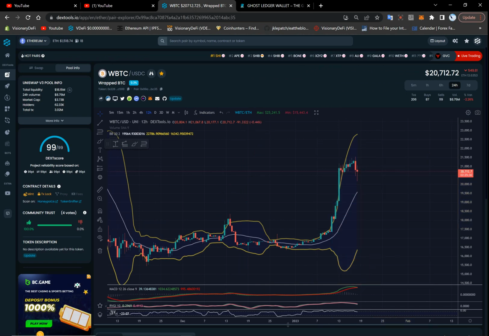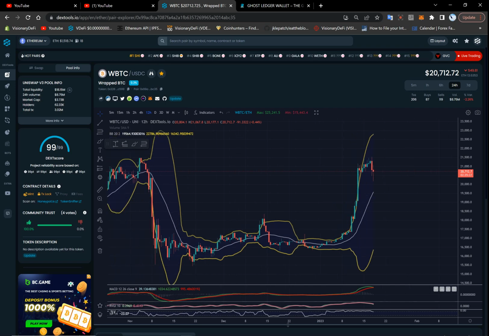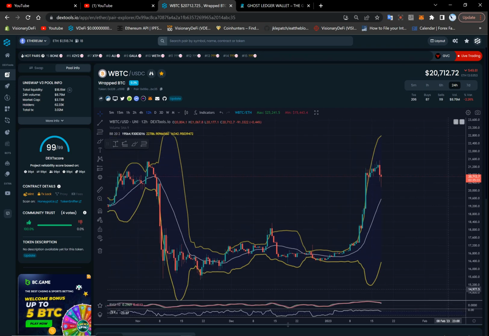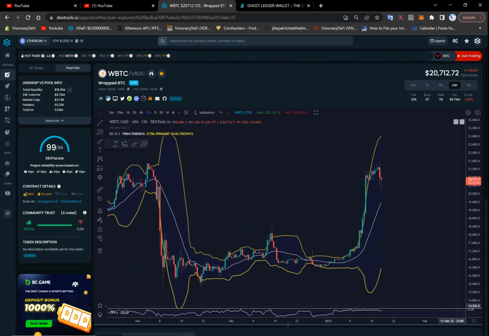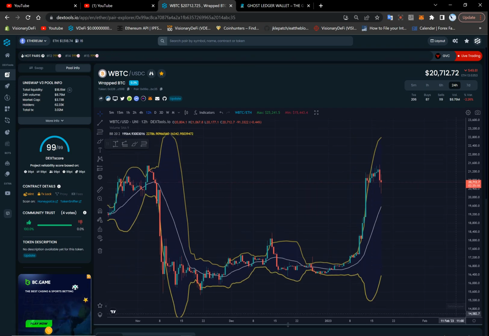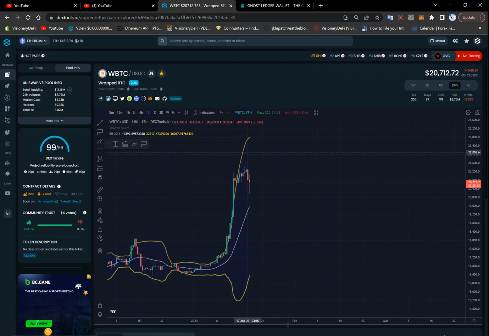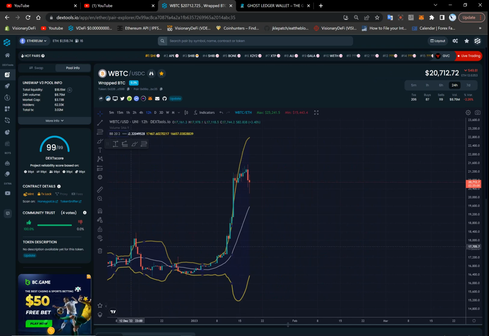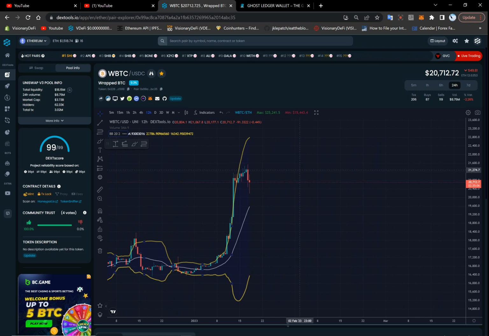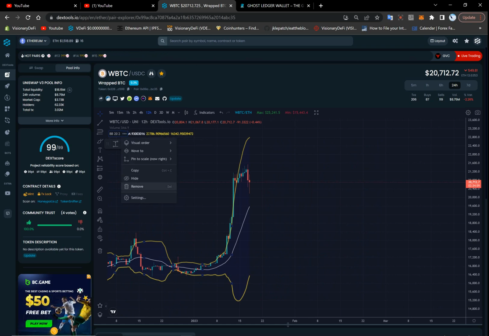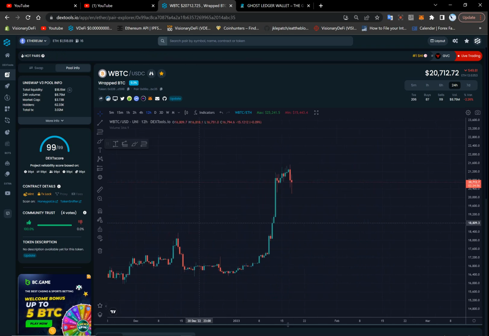Let's erase all the indicators and start from ground zero. Okay, we'll erase the Bollinger Bands as well. Remove. So right here we have a naked chart.